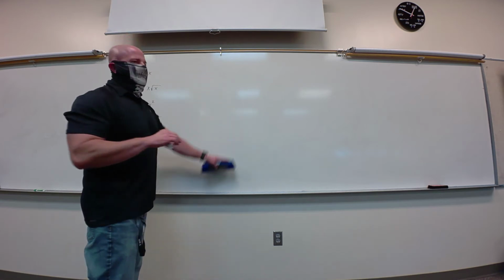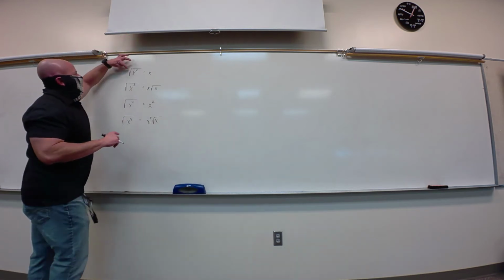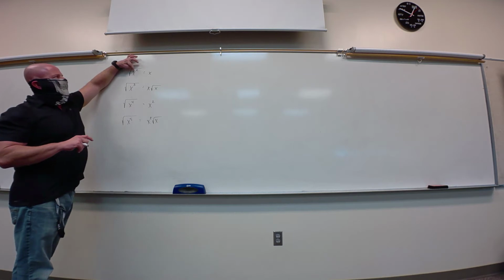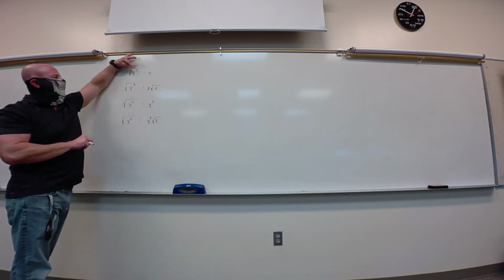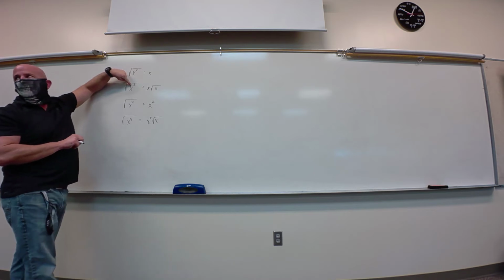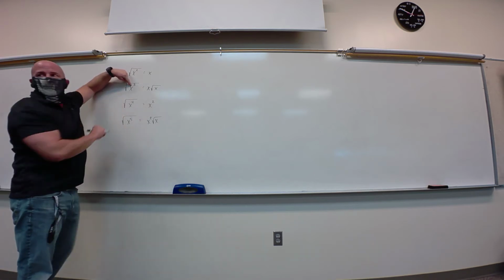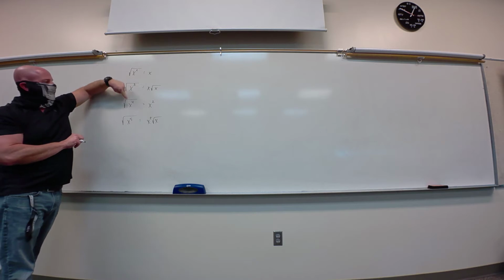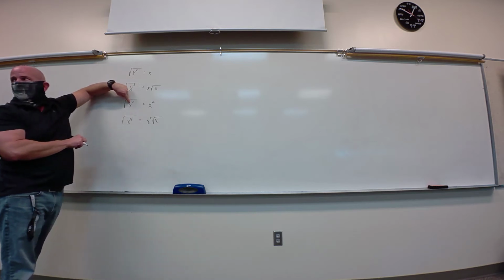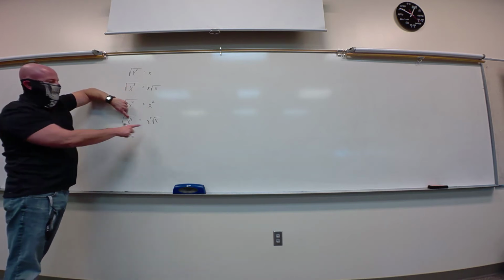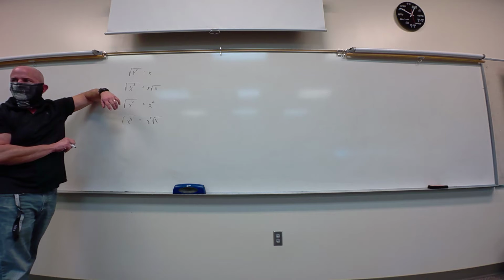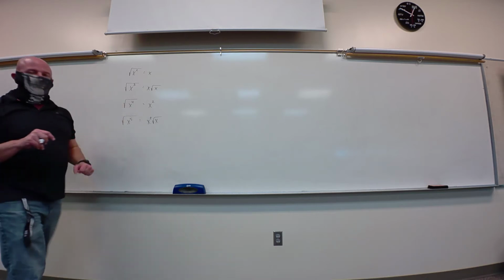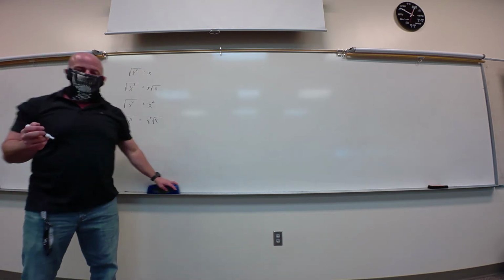So when I look at this, square root's a pair. I'm saying, how many pairs do I have in here? I have one pair. How many pairs do I have in the cube? Well, I have one pair and one left over. How many pairs do I have if there was 4? Well, I got 2 pairs. How many pairs do you have if there was 5? Well, you have 2 pairs and then an extra one. Looking for pairs. Square root indicates a pair because it takes 2 of them to multiply.